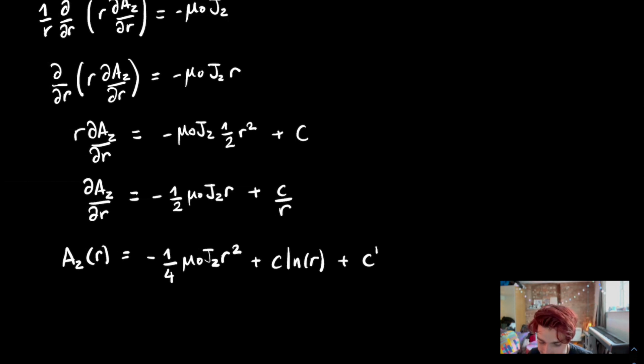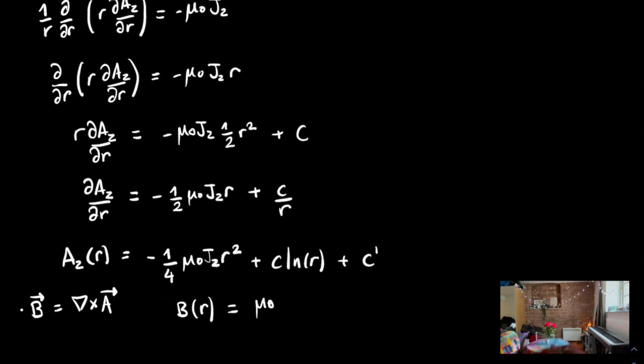Now, this may look a little bit counterintuitive because, of course, what I said earlier was that the magnetic field is equal to the curl of the magnetic vector potential. And we know that the magnetic field around a current carrying wire as a function of the radial coordinate is equal to mu naught times I divided by 2 pi r, and of course we said that that was in the theta hat direction as a vector. But it doesn't really look very close to that result whatsoever. So what's going on right here?